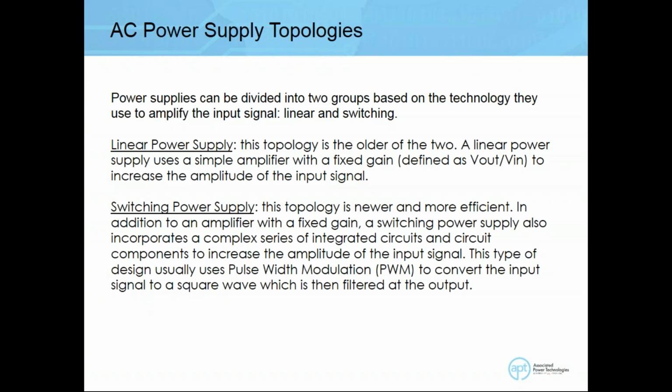Now these are bulky, in the sense that the transformer itself adds a lot of weight. And it's really not that efficient because a lot of the energy loss goes into just powering the transformer. The newer technology is known as a switch mode power supply. For switch mode power supplies, you have integrated circuits working in conjunction with other circuitry. The main purpose of having a switch mode power supply is that it generates less heat, is much lighter, and is able to do all this in a smaller footprint.